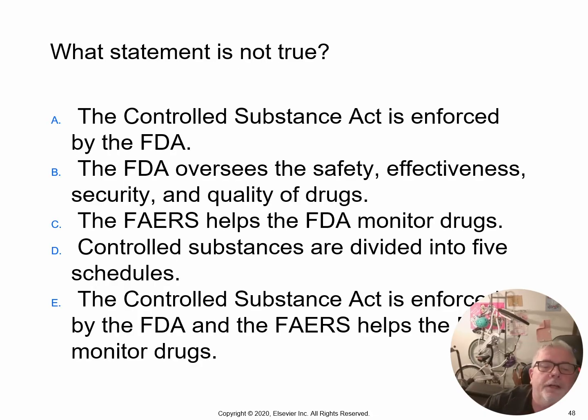So let's backtrack and take a look and see if we can answer this question. Which statement is not true? A, the Controlled Substance Act is enforced by the FDA. B, the FDA oversees the safety, effectiveness, security, and quality of drugs. C, the FAERS helps the FDA monitor drugs. D, controlled substances are divided into 5 schedules. And E, Controlled Substances Act is enforced by the FDA and the FAERS helps monitor the drugs.